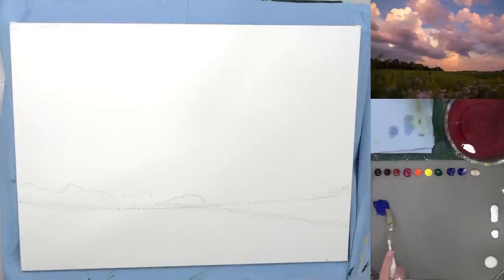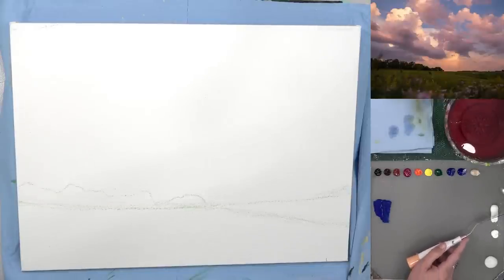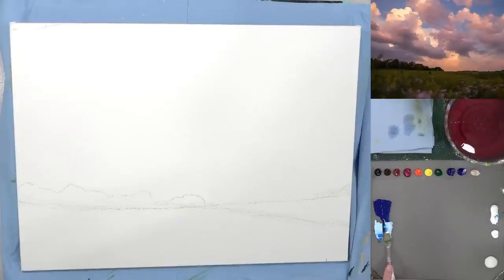All right, so I'm doing even amounts of phthalo blue and ultramarine blue. And then I'm going to add quite a bit of white. And I'm just going to use what's left on my knife here, because that is not going to tint that enough. So just what's on my knife is going to be probably plenty. And then I can darken it up if I need to. Okay, and then we'll have this dark blue up here for other stuff later.